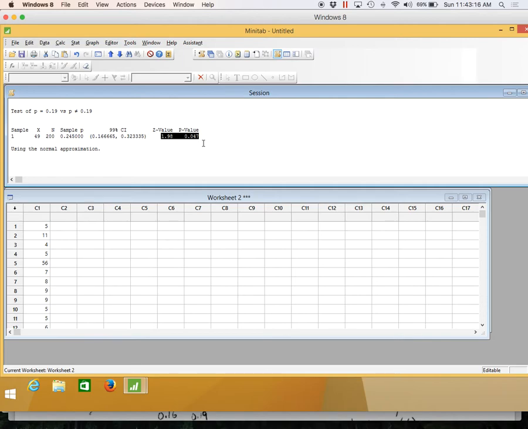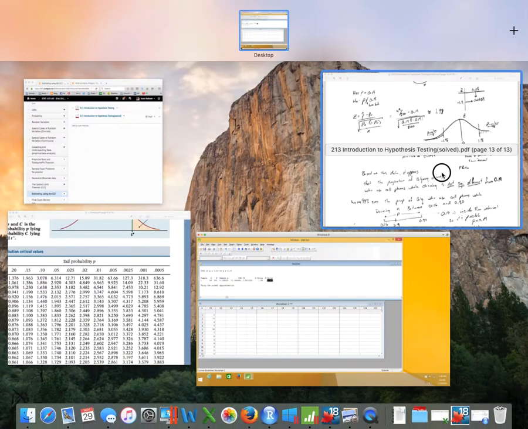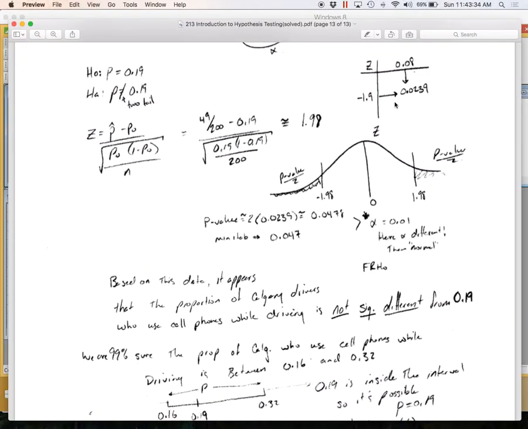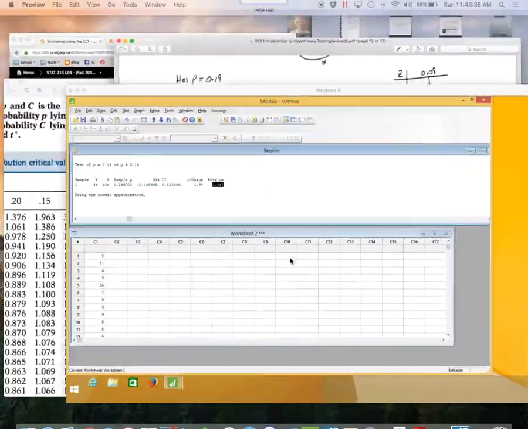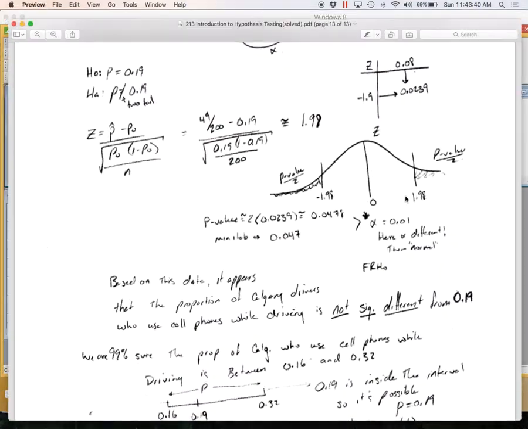Again, the point that I really want to drive home here is, when you tell Minitab the sign in the alternative, you do not have to do anything to the p-value. The p-value is what it states. You do not have to multiply anything by 2. You don't have to divide anything by 2. You don't have to do anything to it. You only have to do the multiplication by 2 when you're doing this by hand. Okay, so there is the p-value. 0.04, just like we got. Very similar, a little bit of rounding error, of course.